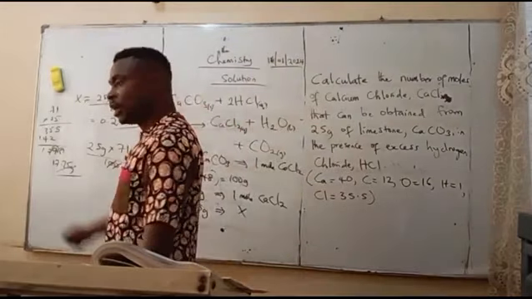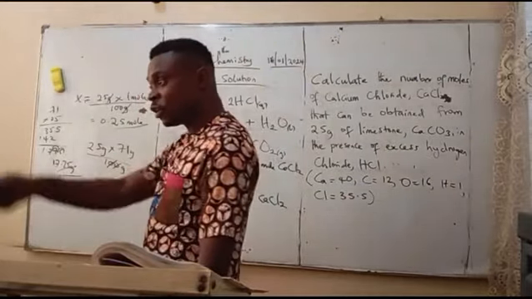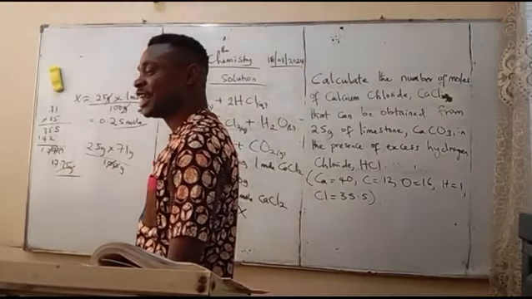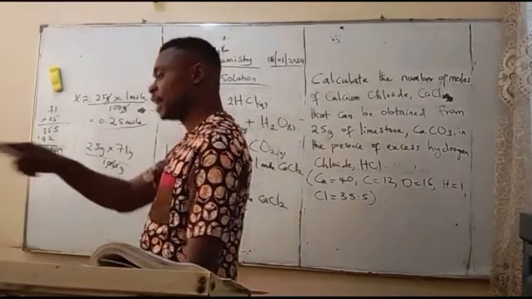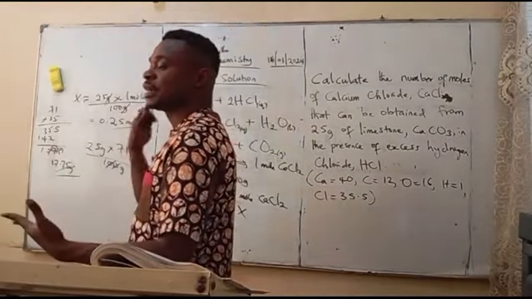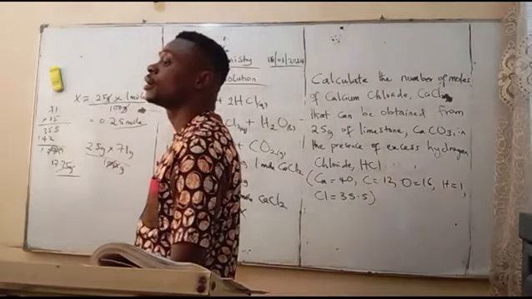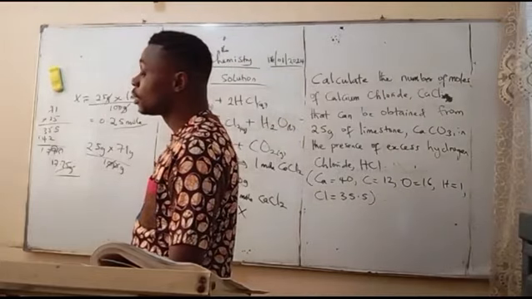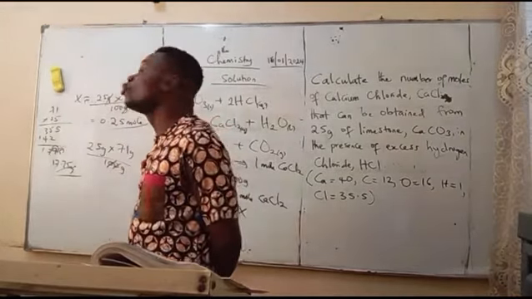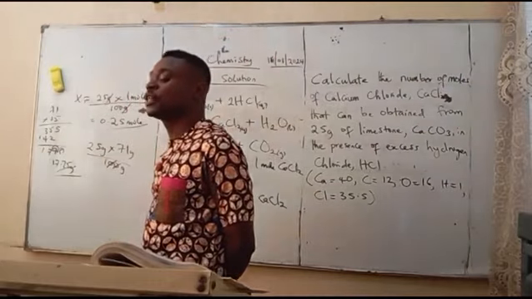I'll give you the formula. Open the formula I gave you that joins molar mass, reactive mass and number of moles. What's the formula? N is equal to reactive mass over molar mass. You use it to move it back to moles, the number of moles. It will give you 0.25 mole. Do it. Let me see.